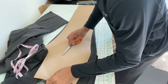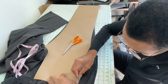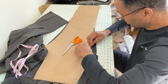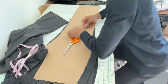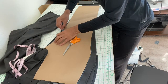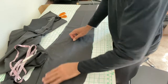Basically, you will repeat the same thing on the other side. So at this point, I place my pattern, and again, you should learn how to make your own pattern, right? You can watch my video before. I'll put a link for you. All right.